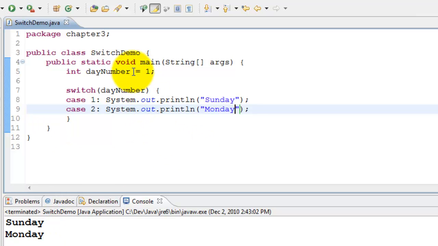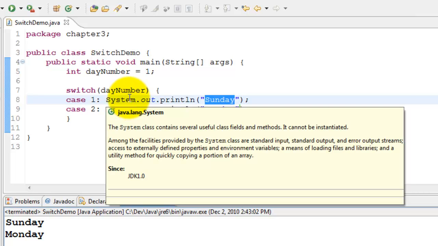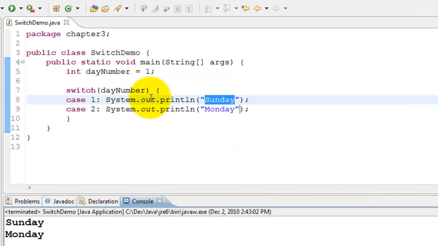The day number is 1 and it printed Sunday, which is correct, but it also printed Monday. The reason is in a switch statement, as soon as it finds a matching condition, it prints the statement, and it continues to print the next statements onwards.